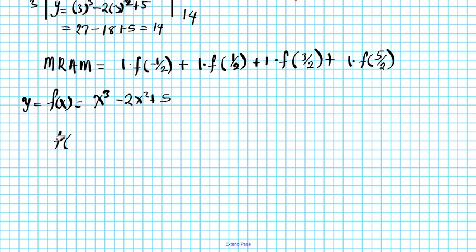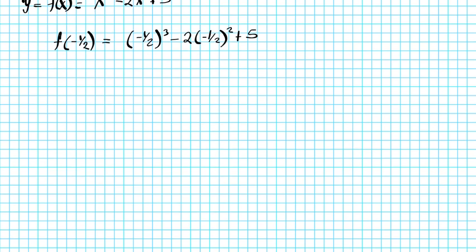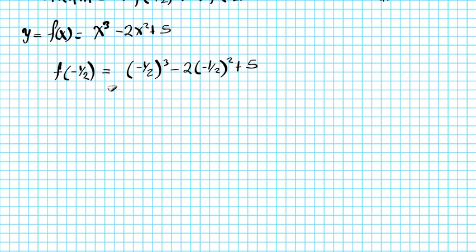All right, f of negative 1/2. To calculate that, we just plug in negative 1/2 into the function. So we have negative 1/2 to the third minus 2 times negative 1/2 squared plus 5. All right, let's work this out. Using order of operations, if I cube this, since it's negative, it's still negative, negative 1/8, minus 2 times the square, negative becomes positive, 2 times 1/4, plus 5. And this becomes negative 1/8 minus 2 goes here 1, 2 goes here 2, minus 1/2 plus 5.